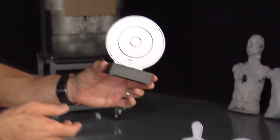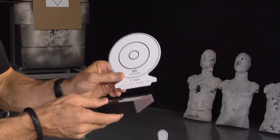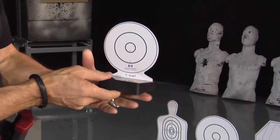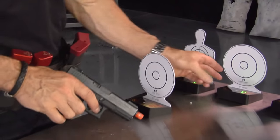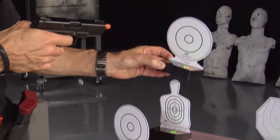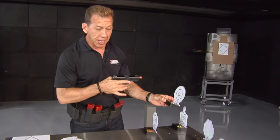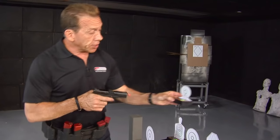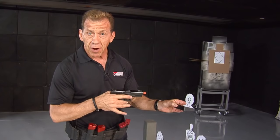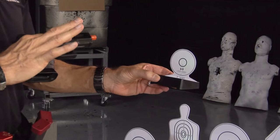The electronics all reside right here. They've got a little diode that's actually sensing the laser hitting the target. Every time you hit the target it will beep — positive reinforcement that you hit it. Once you get good at this, you can start to hit this three-inch target from anywhere in a room environment instantly. When you get to this point, you know you've really developed your skills, and it really comes with just practice.